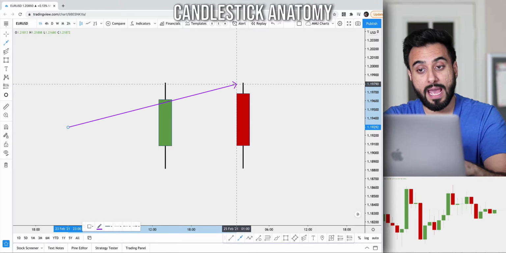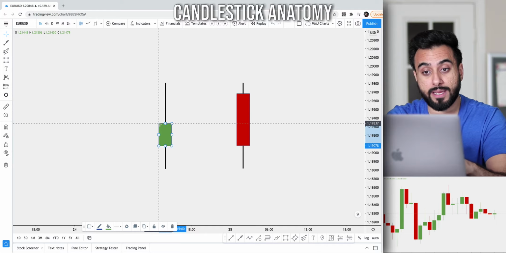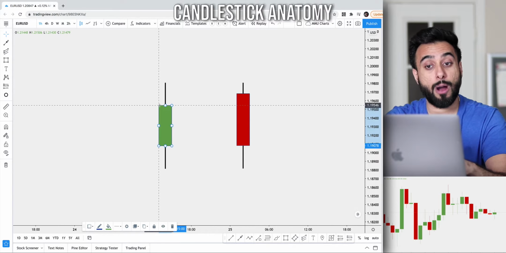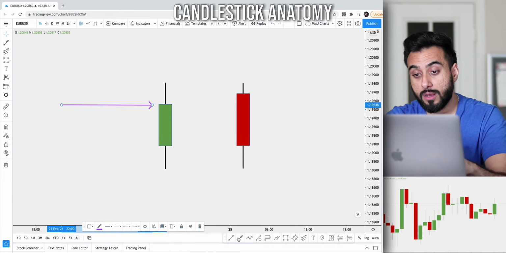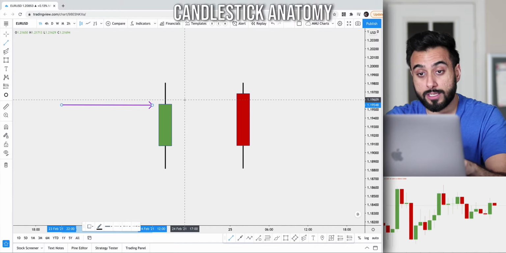Now that we have this understood, you need to understand that as the candles are running live, and you can see the candles below my screen here, the candles are always going to be moving like this, right? So if it started down here, since it's a green candle, the top part is always going to be adjusting, moving around until the hour finishes, and then the next candle will start. And where will the next candle start? The next candle will always start at the exact point where this candle finished. So this candle finished down here. The next candle, you'll notice, will start right here at the same spot where it finished.